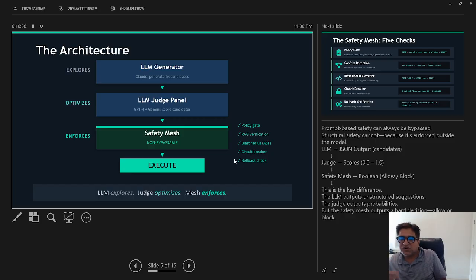Blast radius, whether you are doing 100k or 10k. RAG verification from the news, documentation, fact sheets. Policy gate, what's the policy you have, whether you want to do options or stocks. This is for finance people who do trades.